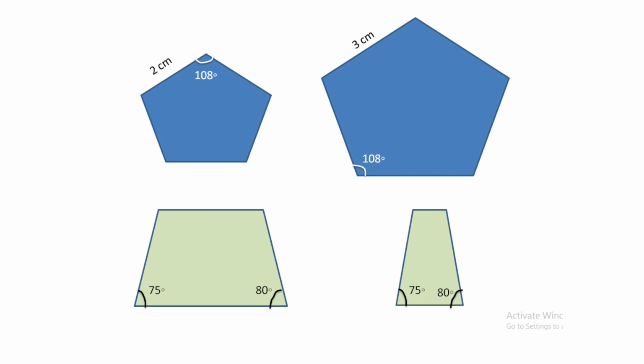The height of the trapezoid on the right is almost the same as the height of the trapezoid on the left. But if you look at the width or if you look at the parallel sides, well, the one on the right is much shorter than the one on the left. So these are not similar in shape. What about these two rectangles that we have? Are they similar in shape? Well, again, at first glance, I don't think they are similar in shape, but let's see what we have been given.